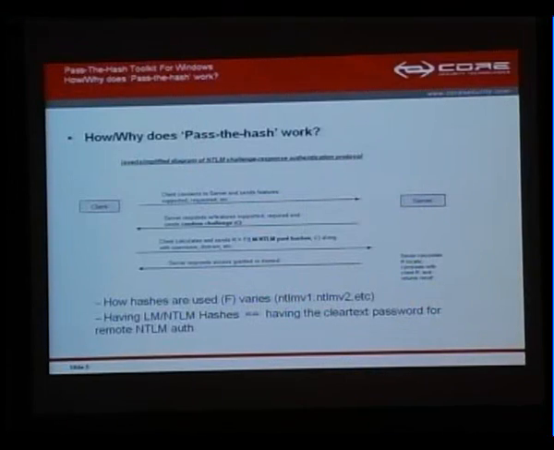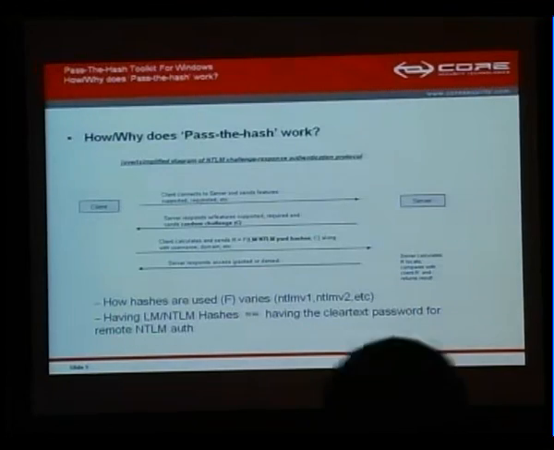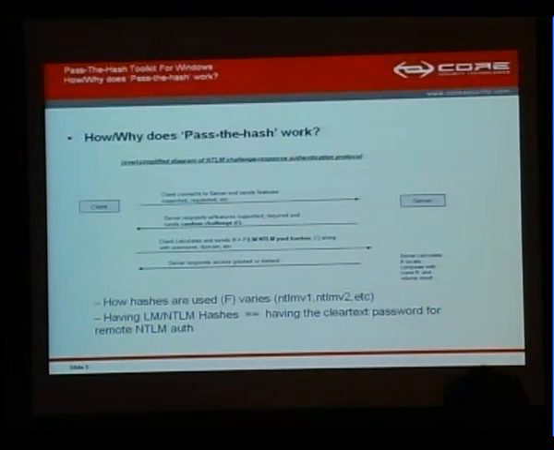It first connects to the server, which sends back a random challenge. The client then applies a function F, we don't care about that function right now, using the random challenge sent by the server and the LM and NTLM hashes of the user's password. Then the server, once it receives the result of applying that function, does the same thing locally with the hashes that it has stored for that particular user that is trying to authenticate, and if the responses match, that means that the client has the proper credentials and access is granted. If the result does not match, of course, access is denied.